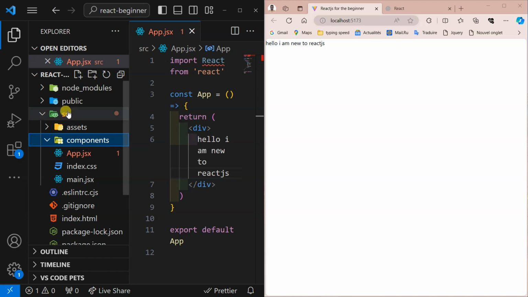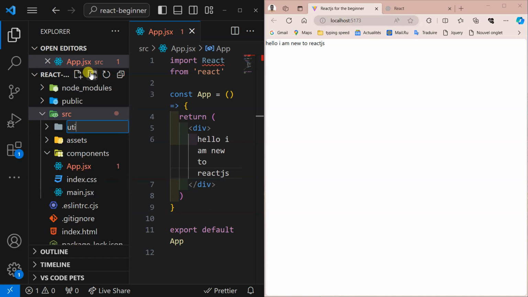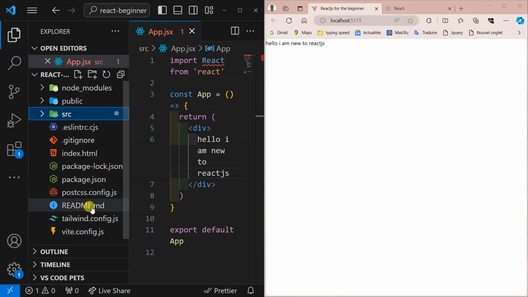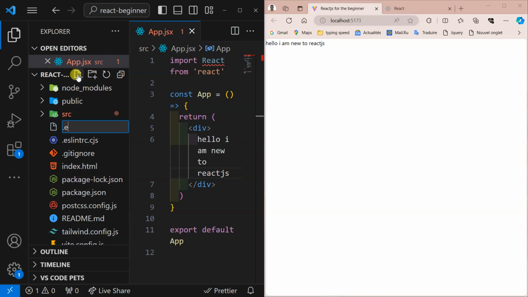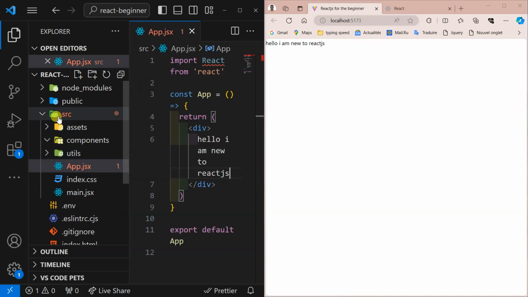Then next, what other folder do we have? We have the utils folder. Utils is just for some important utilities. Also inside source or outside in the root, we can have a .env file. The .env file can help us keep our secrets, like code, strings, or passwords, whatever.